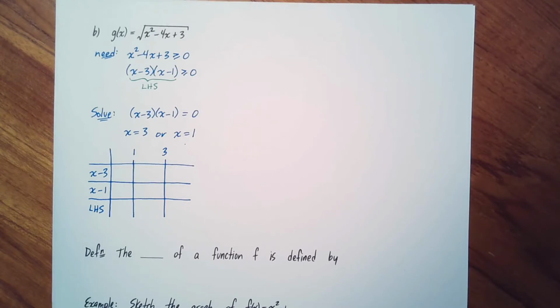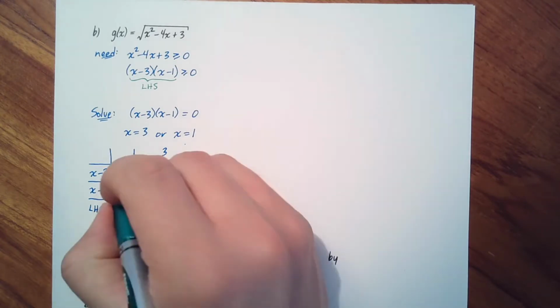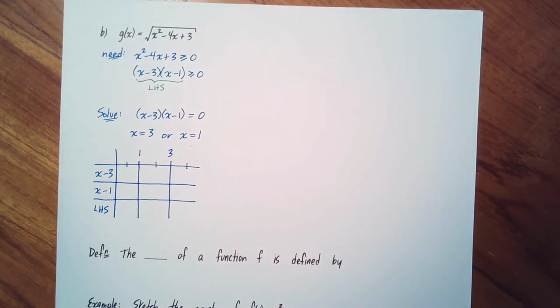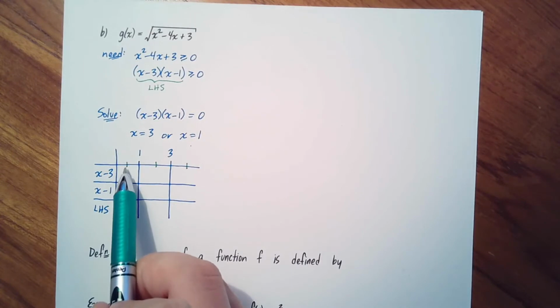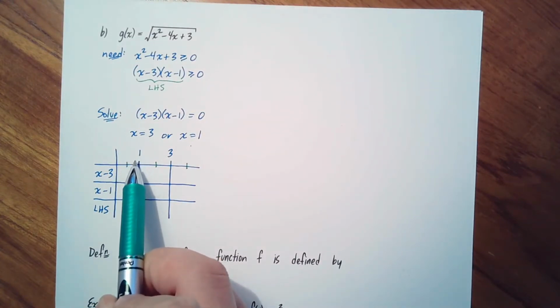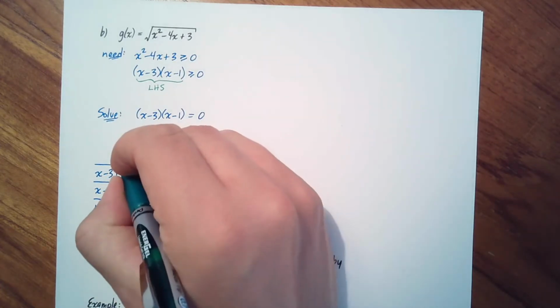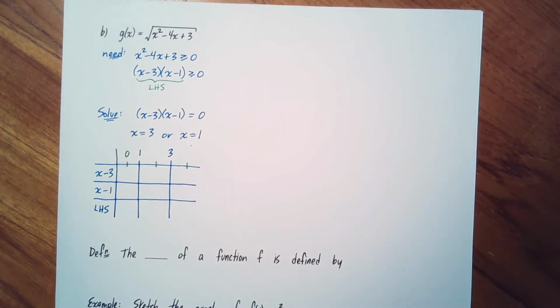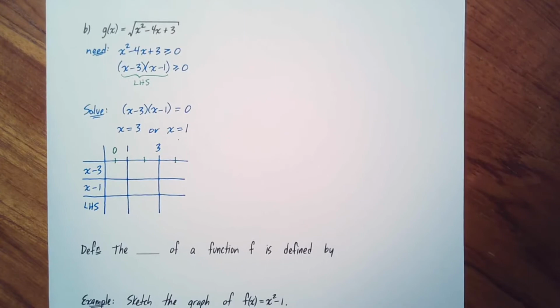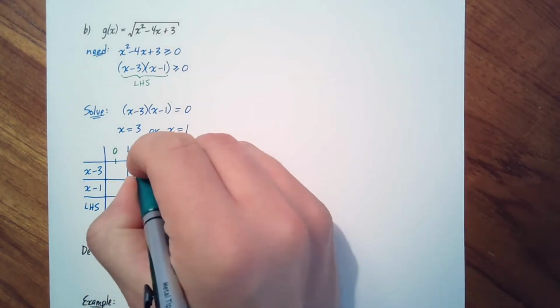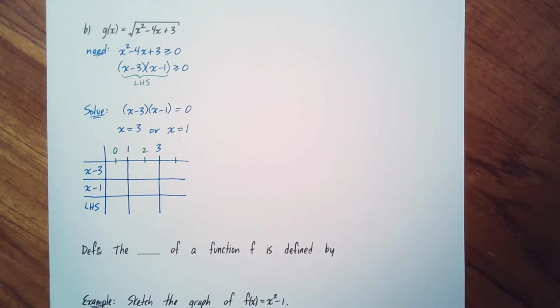We're going to fill it in, but we're going to need to choose some sample points. So we're going to need to pick a point over here, a point over here, and a point over here. For this point, we're going to pick something that's smaller than 1. You want to pick a nice number if possible, so something easier to work with. How about 0? Whenever I can pick 0, I always choose to do that because it's a nice number to work with. Then here we're going to need something between 1 and 3, so it makes sense to pick 2. Just go with a simple option.